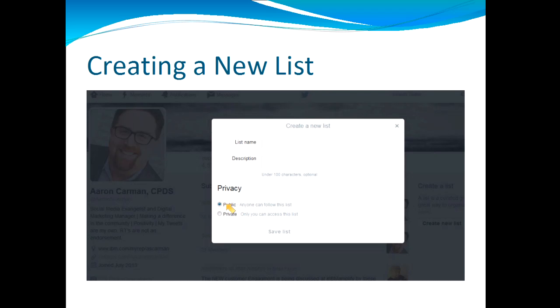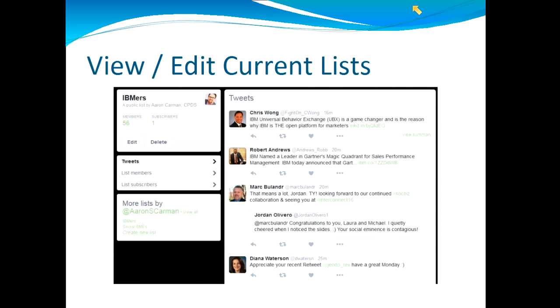We'll go through that a little bit more in detail next week when we go through social listening, but I do want to touch on that and give you an idea that this functionality is built into Twitter and is run off of the Twitter engine. So when we talk about social listening next week, we'll be using this functionality to drive information through tools like Hootsuite.